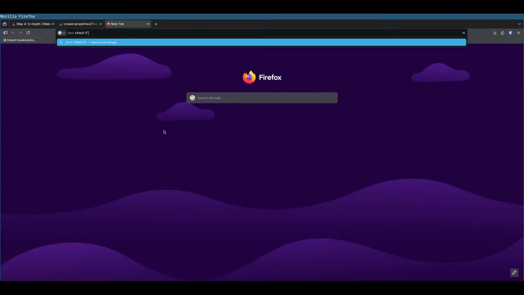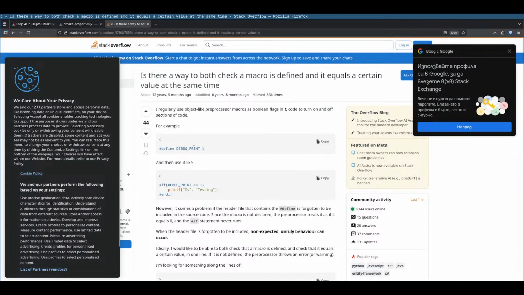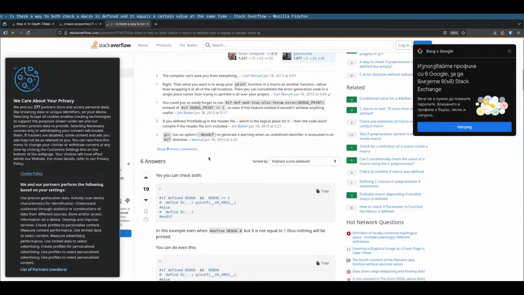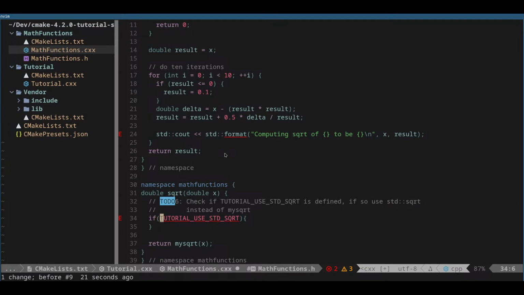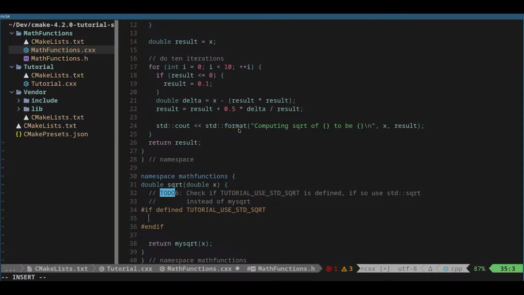C++ check if defined. Like if defined, and if else.